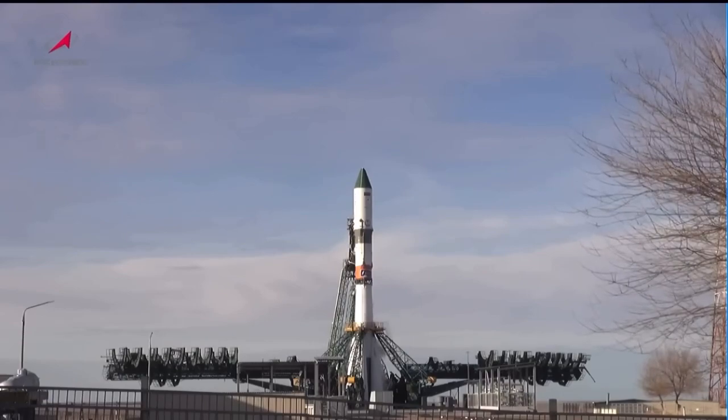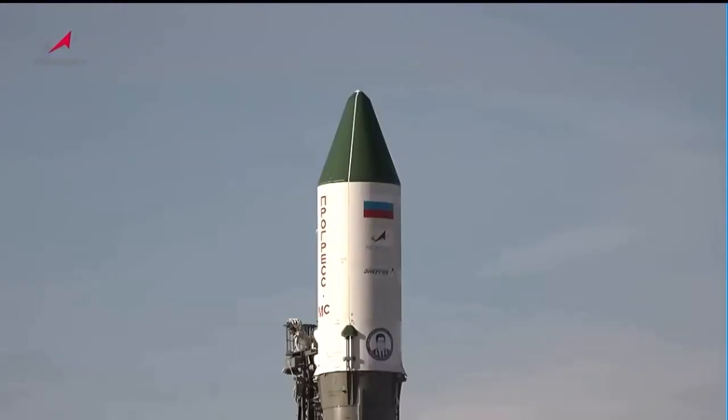And then once we're in the final minutes of the countdown at T-minus 1.5 minutes, the crown propellant feed of the first stage of the Soyuz booster will be terminated, and then the Soyuz booster will go on internal power at T-minus 1 minute. We will see retraction of the first umbilical around T-minus 35 seconds, and then the second umbilical will retract at T-minus 12 seconds, and this will initiate the engine start sequence, and then we will have liftoff of the Progress 86 vehicle at 3:25 and 11 seconds a.m. Central Time, 4:25 and 11 seconds a.m. Eastern Time this morning.